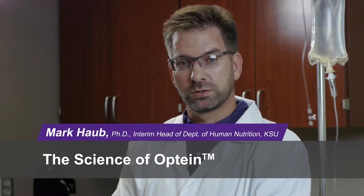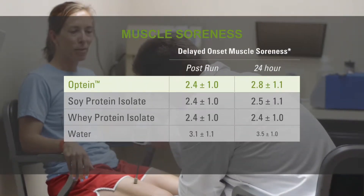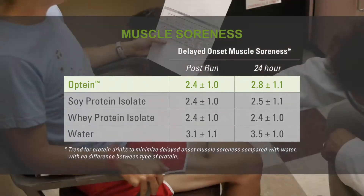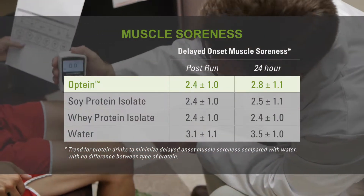Glutamine is physiologically important in endurance exercise and physical activity, and higher levels have been shown to be associated with better performance and decreased muscle soreness. Proteins, protein supplements, and amino acids play a key role in the immune response and inflammation, and ingestion of those supplements and proteins has been shown to attenuate inflammation and improve the immune response.